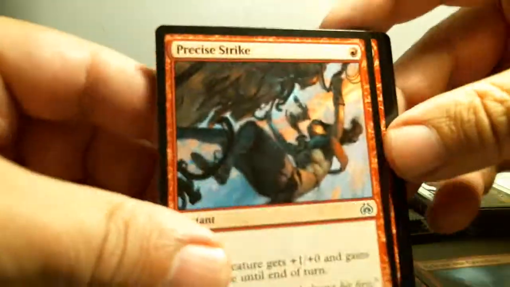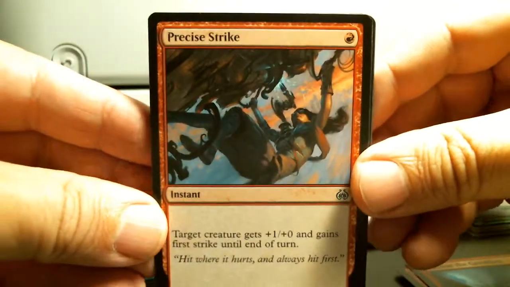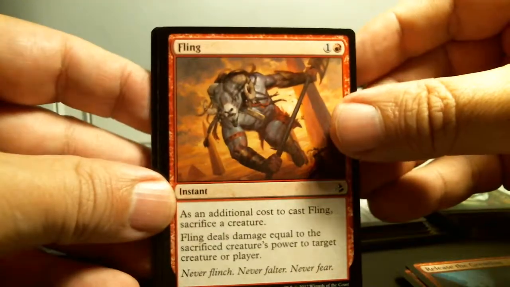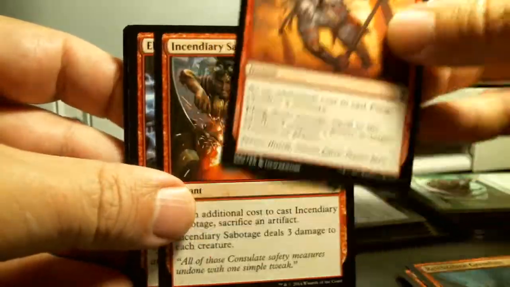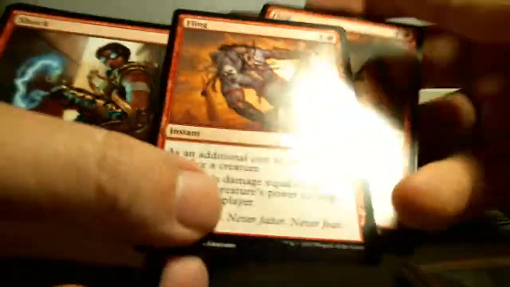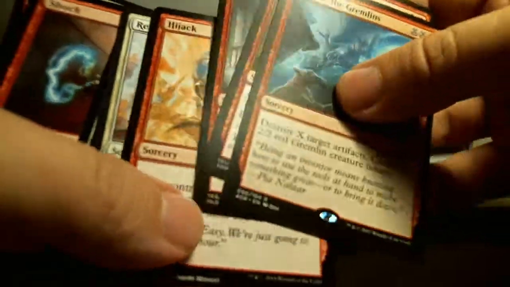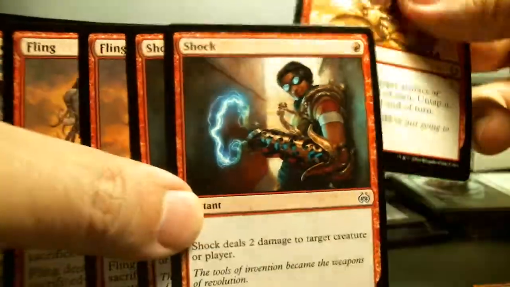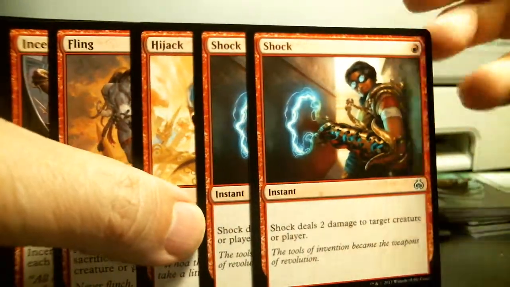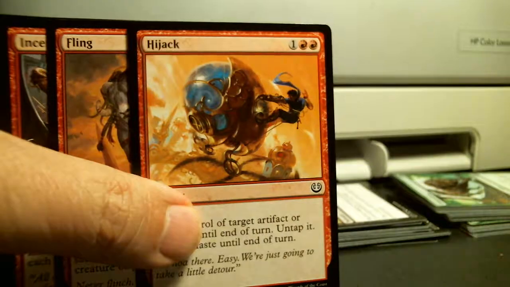So we're going to go first with our instants. We're going white-red, so we really want a bunch of nice instant battle tricks. That's okay. Sacrifice a creature, the flings. Let's take out the flings first. And the flings, the shocks. And I thought we had, oh, it's a sorcery. I thought we had hijack. We only really have 1 hijack for our flings, but we definitely have 2 shocks. I'm picking the 2 shocks for sure, so I need 6 more.